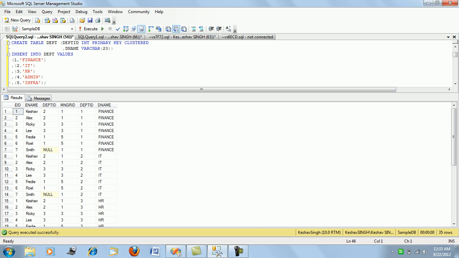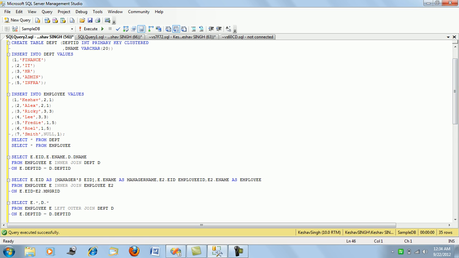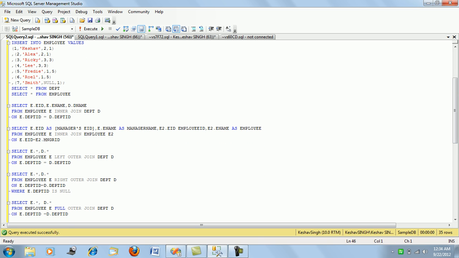Each of the employees will be matched against each of the departments, and at the same time each of the departments is matched by each of the employees. So it is simply a Cartesian product that you have as the result. So this is your cross join. That's it in terms of SQL Server joins.